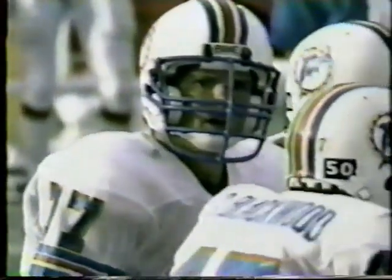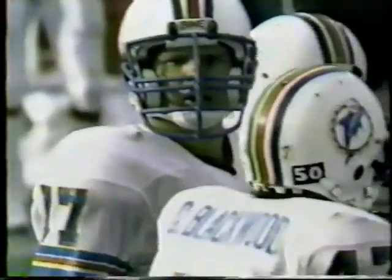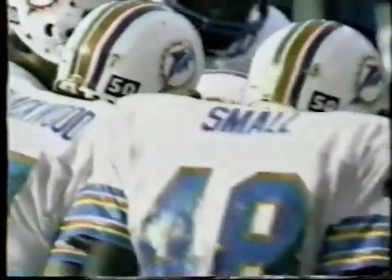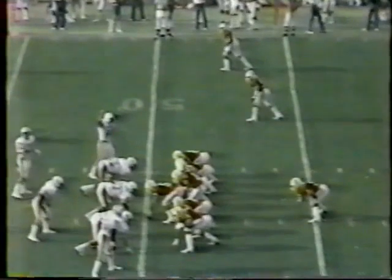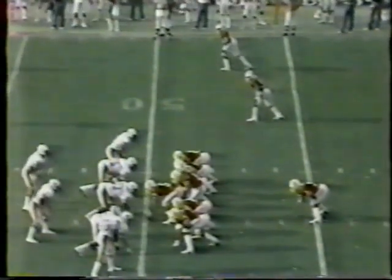From the Orange Bowl, this is Charlie Jones along with Bob Greasy. 2:45 time remaining, we're in the third quarter. The sun coming through, been a bit overcast. Very hot, very humid. Miami 27, New England 3. A.J. Dewey is everywhere on defense for the Dolphins. We'll be following his progress.